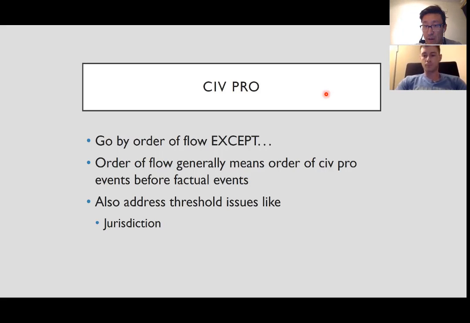Let me see. I think I've got a comment here. Can I read this? Larry, I'm having issues on venue, service, and notice on Civ Pro. Can we talk about those at the end? And if there are any specific questions that you have that I can answer on the spot, I will. If I can't answer them on the spot, I can try to get back to you. But let me get through these other kind of exam organization tips, and then we can maybe jump into some substance. Okay.